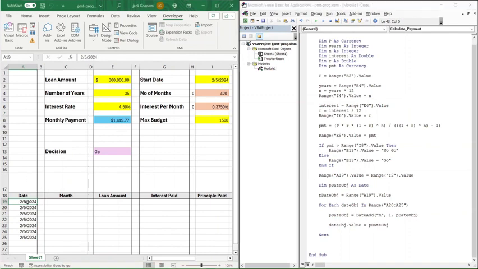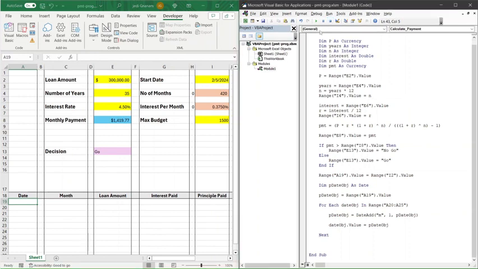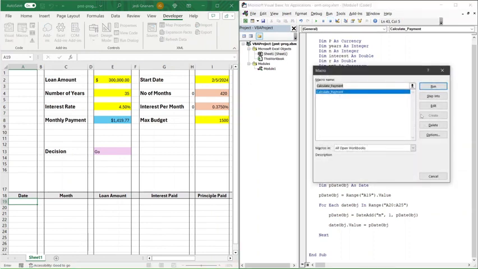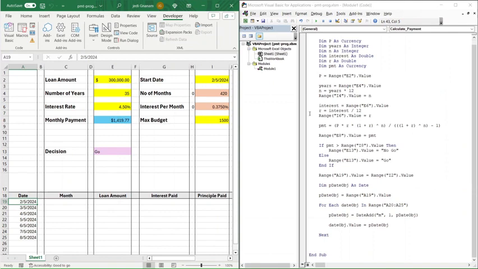Let me again delete these and start from the beginning. Okay. So I'm going to stop that, reset it, go to the macro, run it. Okay, so now it works. Did it work the way I expected? Yes, it worked the way I expected, right? Because month is first, so it went 2, 3, 4, 5, 6, 7, 8. Okay, and it filled it up, right?